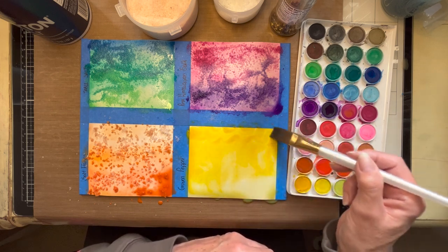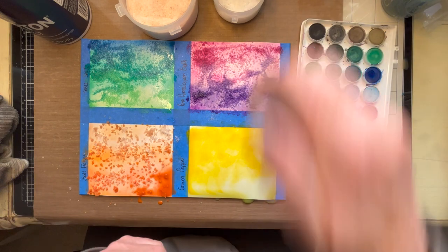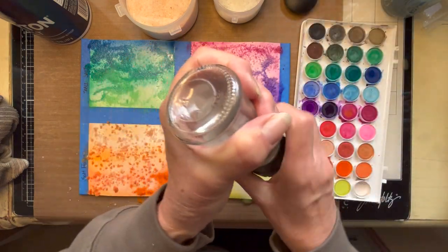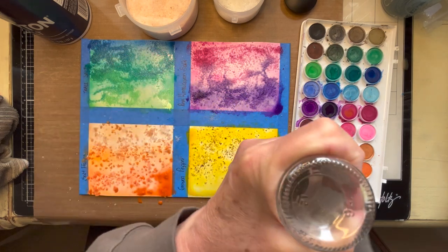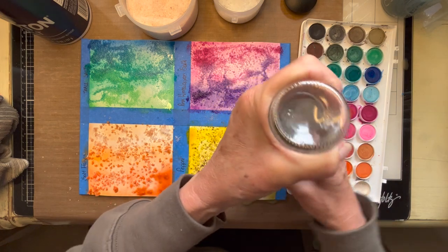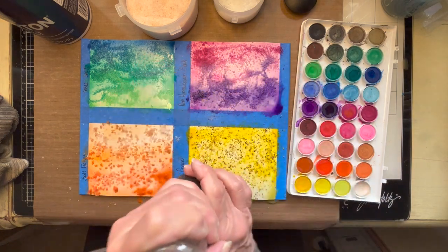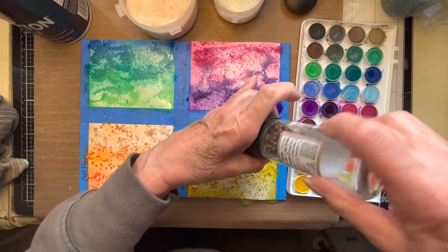Darken this up here at the top. All right, now with the pepper, this is the only kind I have, is a grinder. And again, the thicker the pieces of pepper that you use, the better your result is going to be. Now, if you only have the pepper that's in a shaker and it's fine, just do that. Just apply a little bit more.